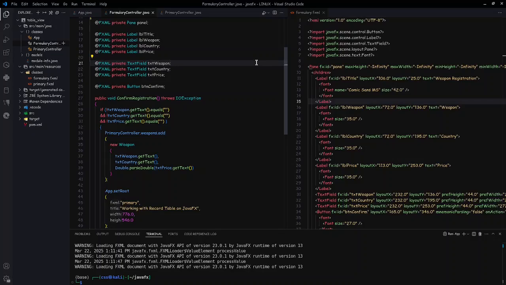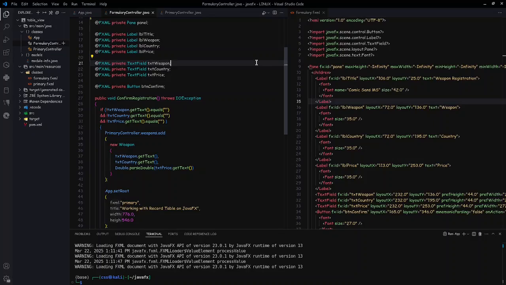So how can the user know about the missing information or the possible error? Adding an alert to the user interface is a good option to manage those situations.